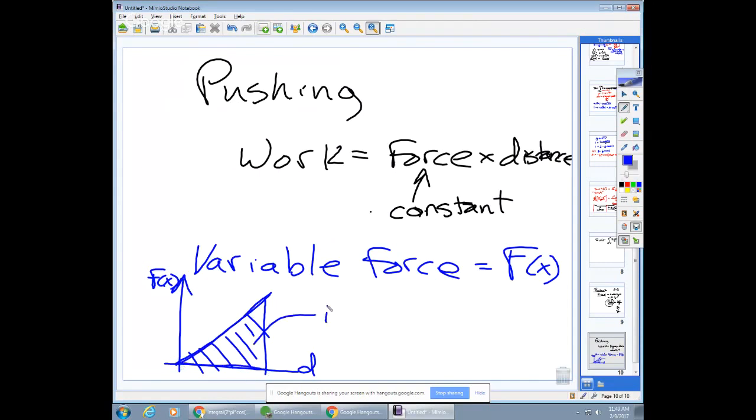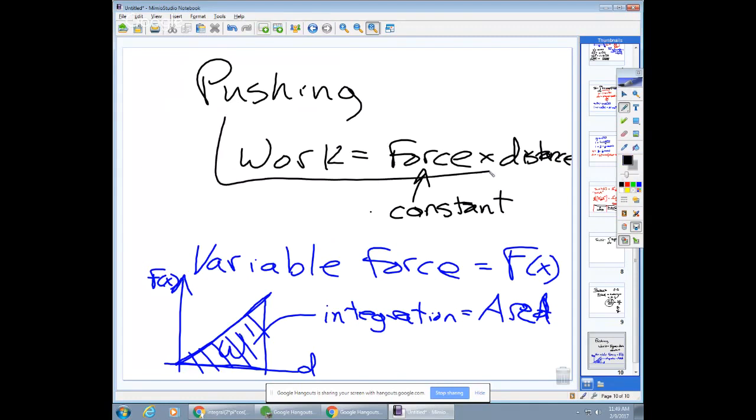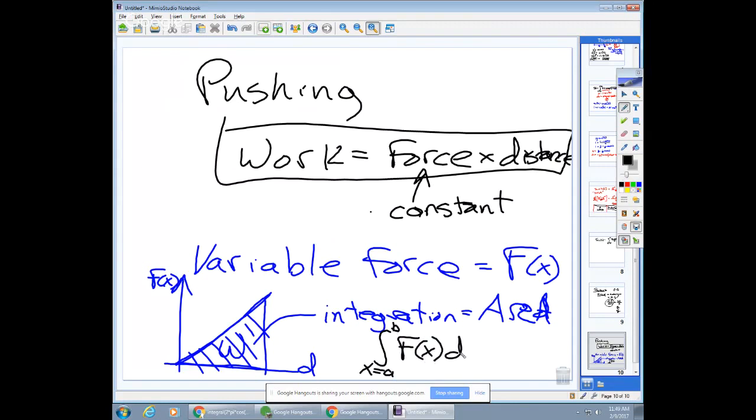That's the idea of integration, isn't it? In terms of an area. And that's supposed to be an A there, area. And so that means this area is actually a calculation of the work done. So if the force varies, then this equation right here turns into the integral as x, my distance, goes from someplace A to someplace B of my force function with respect to x. Okay? So with a variable force, we need calculus to calculate it.